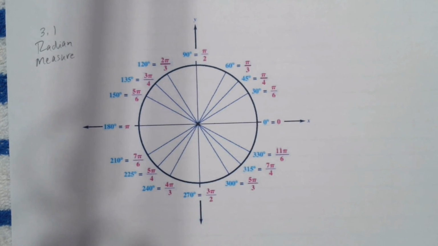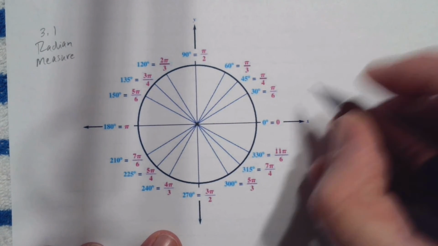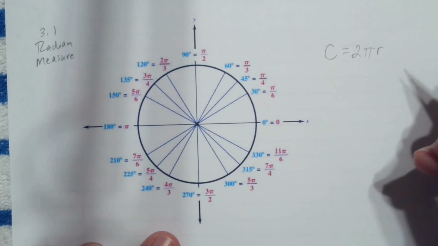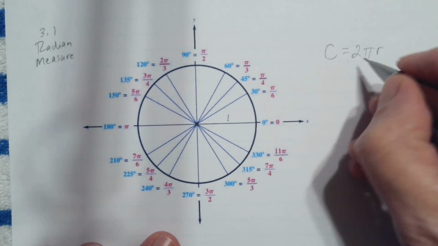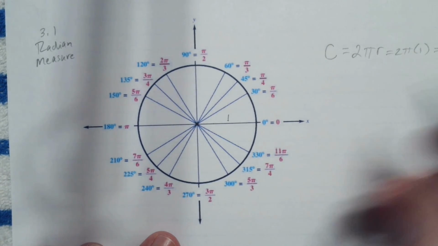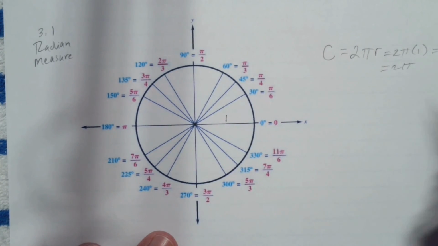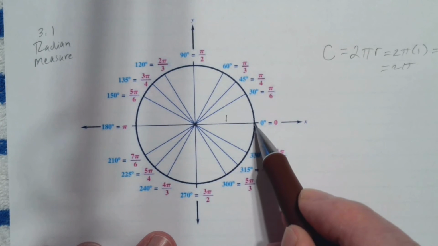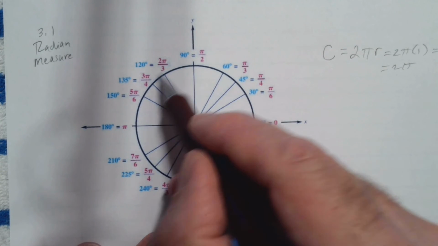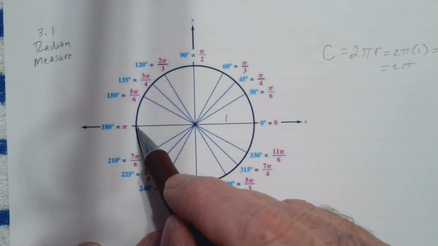All right, so the way you can get to know your radians really well, first of all, we know that the circumference of a circle, C, is equal to 2 pi r. If you make your radius 1, then this would be 2 pi times 1, or 2 pi. And again, I went off the grid here. This is 2 pi. So from here all the way around, that distance of the side here, or this length, is 2 pi. So halfway around would be half of that, or just pi.